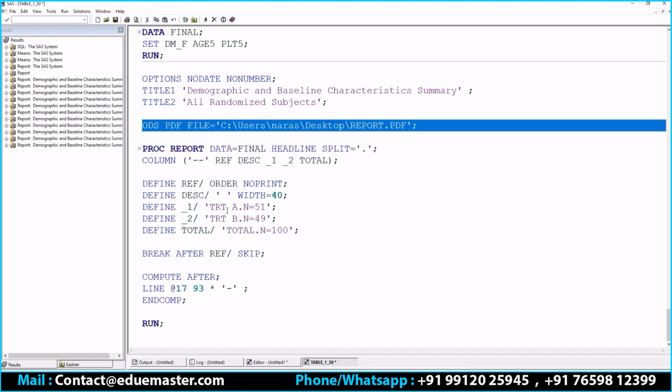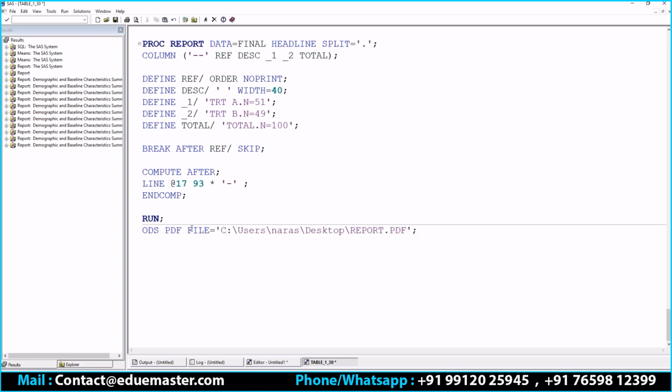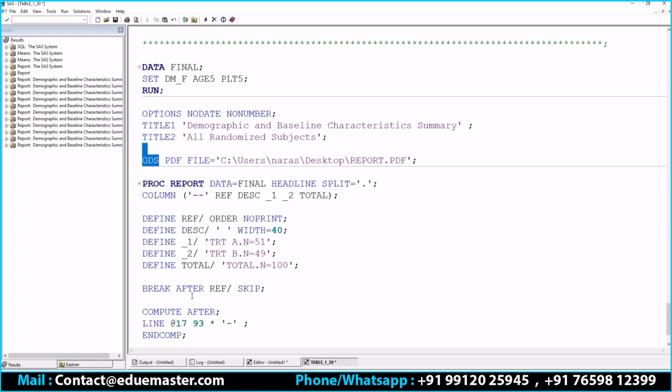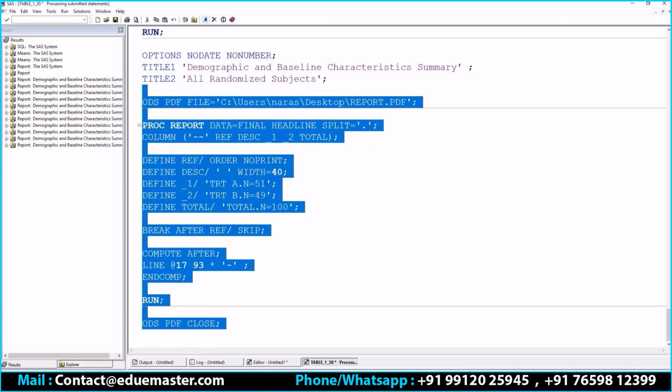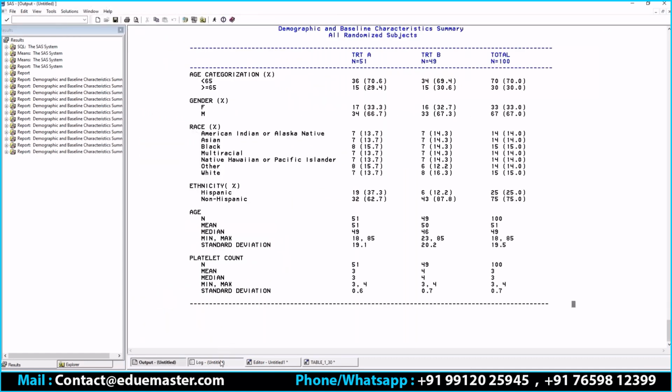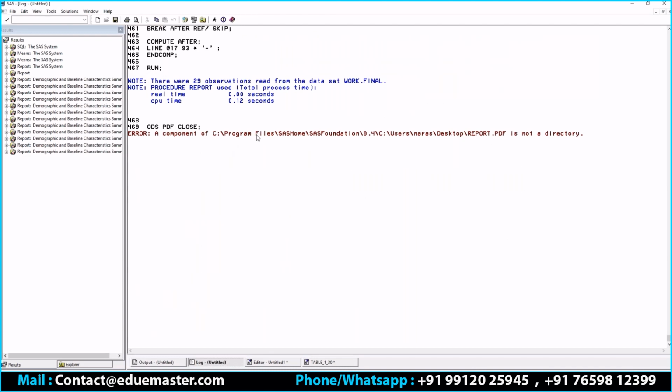Whenever you open an ODS statement, you have to close it after we are done. So PDF close. Check log, there is some error. When you get this kind of error, it means SAS is taking the path from here.